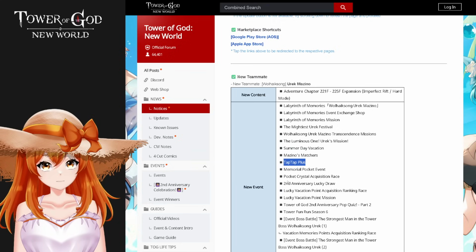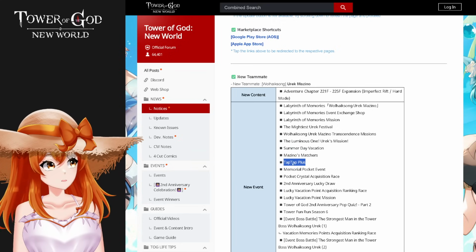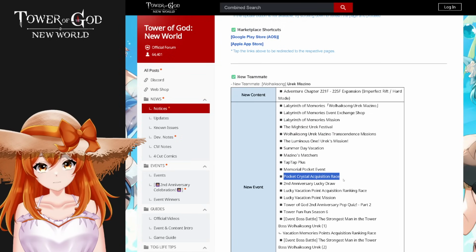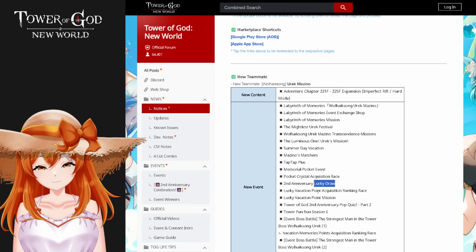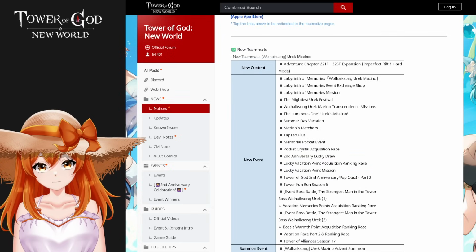We have the top connected to the X unit. Hopefully they make it maybe a bit better than the SSR Plus one. No idea. We have the Memorial Pocket as usual with the race. We have the Lucky Draw. Same as usual. The Lucky Draw has never been a really insane event for me. Lucky Vacation Point, the same that we had so far. So no big changes. Pop Quiz Part 2, okay.